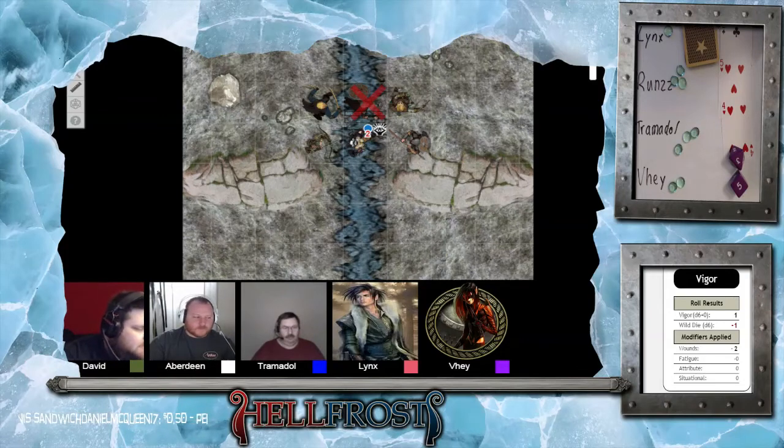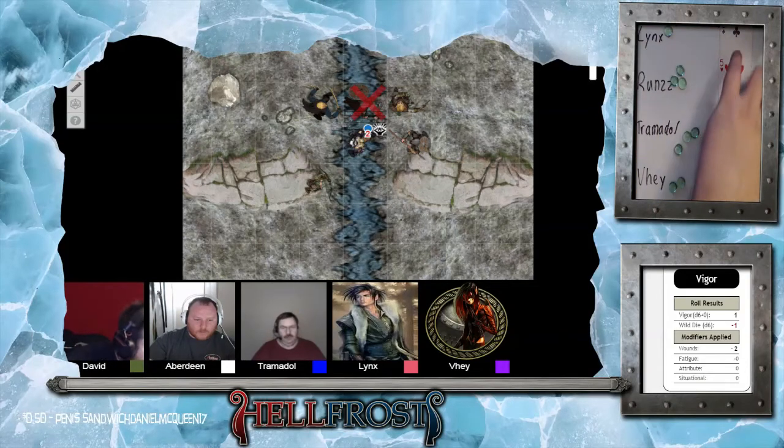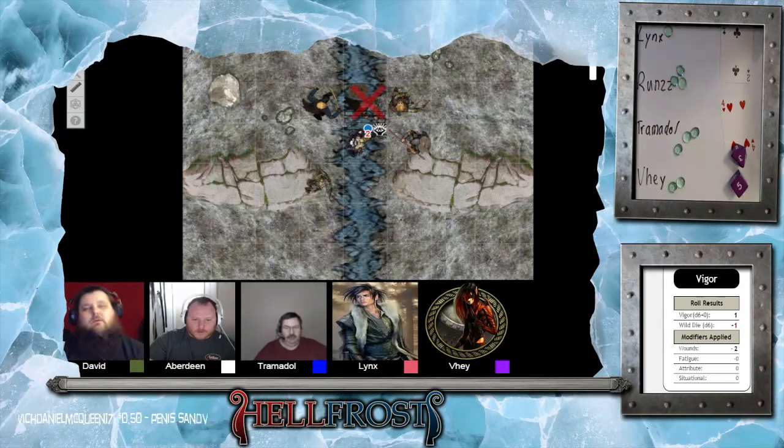All right. Looks like Runs, you're up now. Yeah, I'm gonna move here 2 spaces, and then I'm gonna take a shot with my longbow. All right, I'm gonna give you a -2 penalty on that corner there. Just a -2.